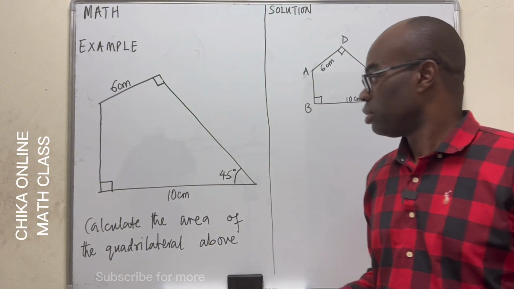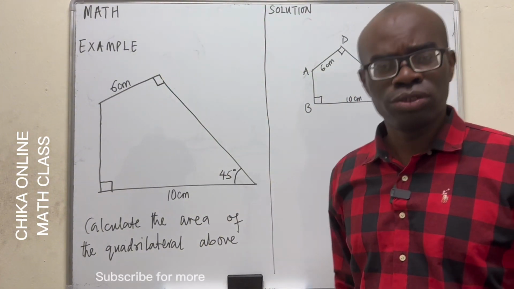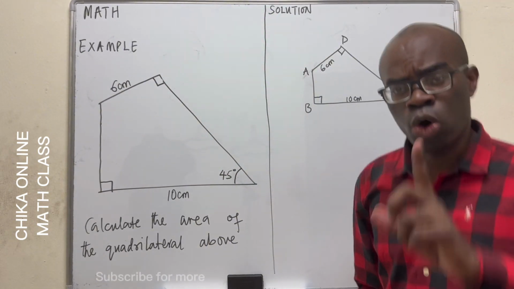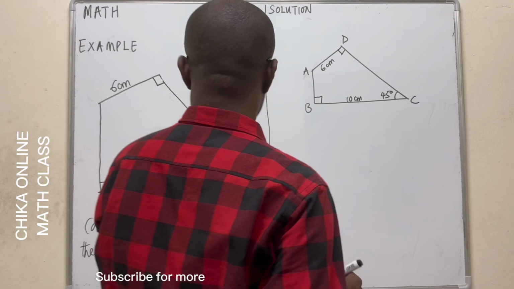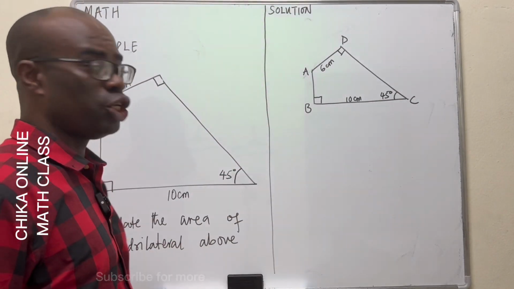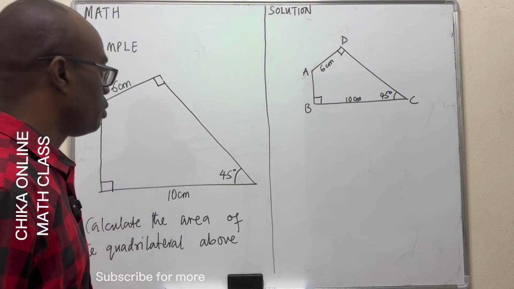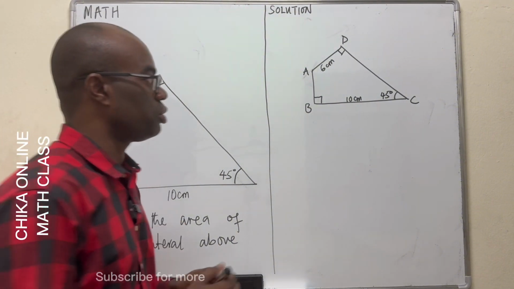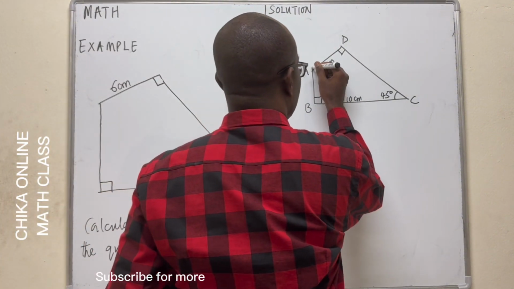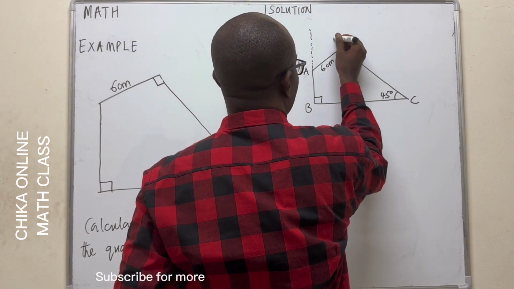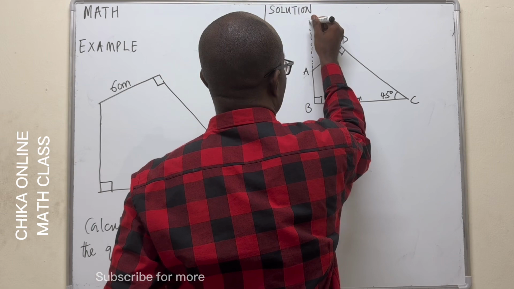Okay? So, what are we going to do? How do we solve this problem? Watch. We replicate this shape here and label the edges as A, B, C, D. Okay? So what do we do? Watch. If we extend this part and then extend this part so that they meet, okay?